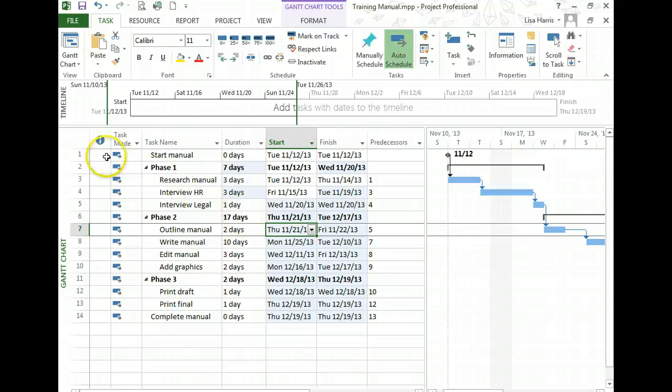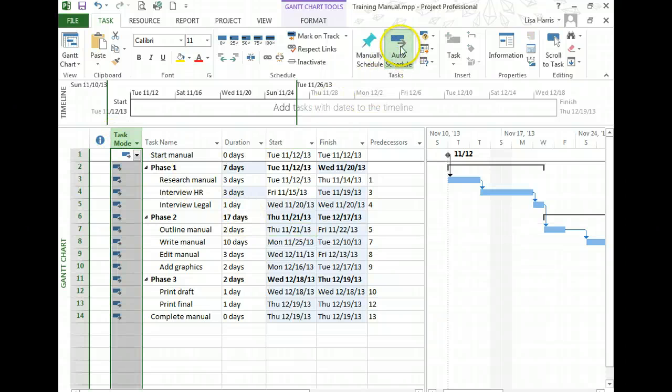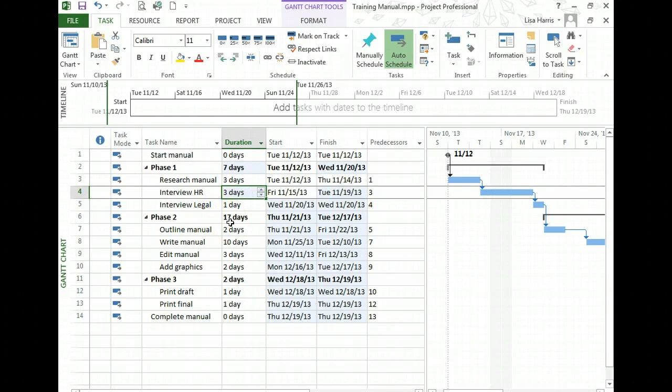The way to do that is to make sure the task mode is Auto Scheduled, number 1, but also in this column, make sure there are no task constraints. In lesson 4 in the book, we'll talk about times when you may want to have a task constraint, but know that it should be the exception, not the rule. That's it for this video.